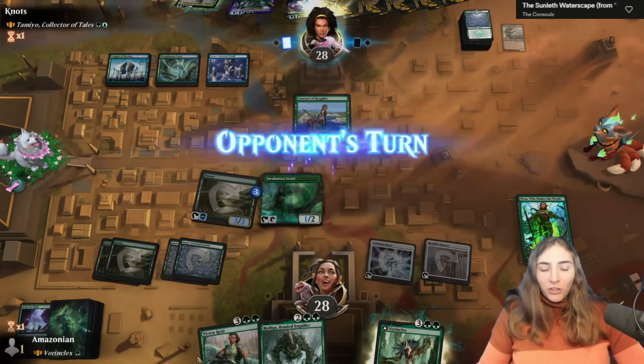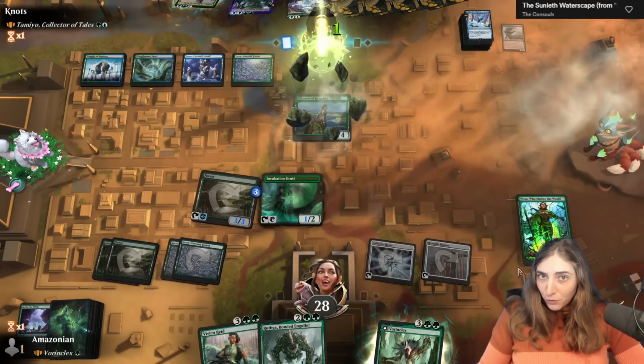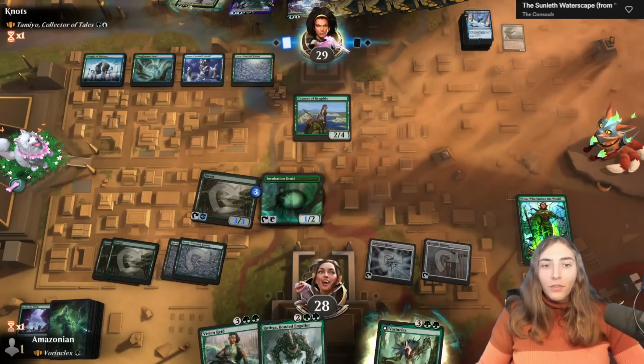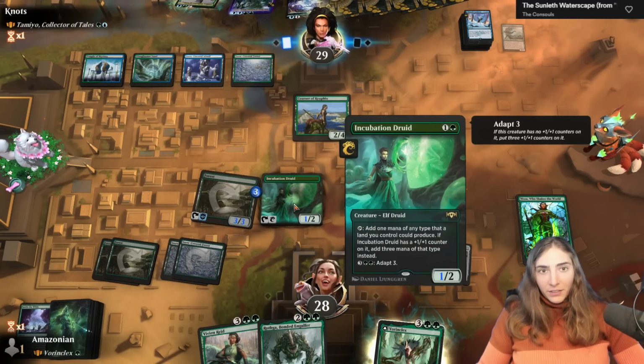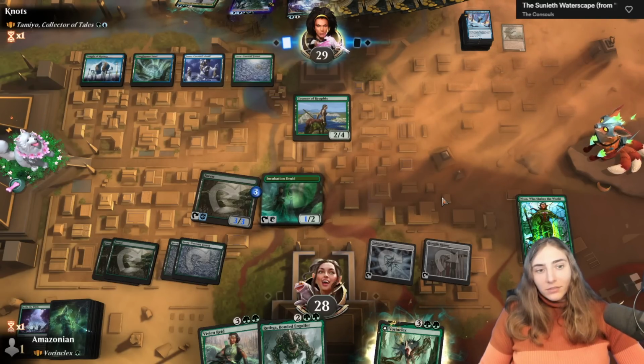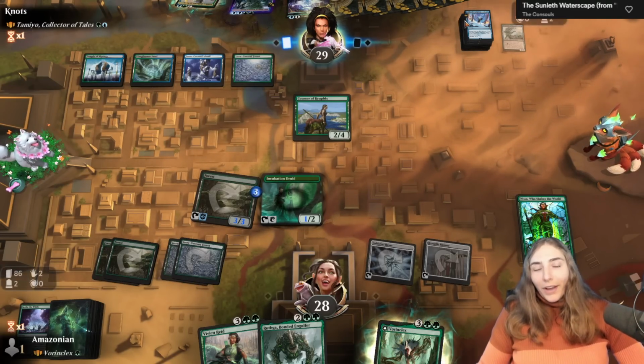And playing Incubation Druid. I feel very rampy because next turn, assuming Nissa's alive and on the battlefield, I've got 1, 2, 3, 4, 5, 6, 7, 8, 9, 10, 11, 12, 13, 14, 15 mana. Which is a lot. I mean, it's a regular amount.